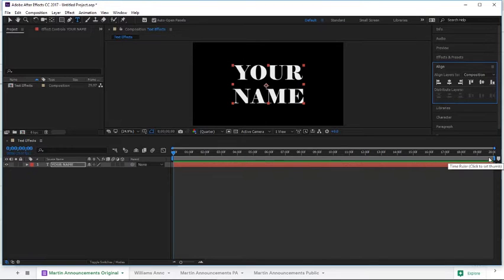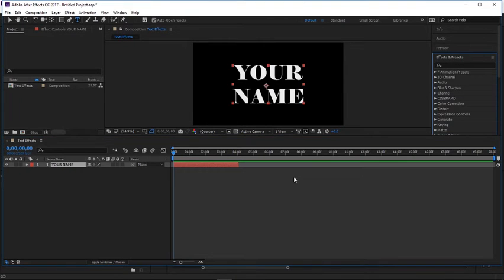Okay, so you're going to have 5 different text effects that you're going to apply, and right now you can see that it's going all the way through. So I said it was going to be 20 seconds, so you can see how that's spaced out through the whole thing. I want you to remove this red bar so that you are only using the first 4 seconds for this particular text effect.